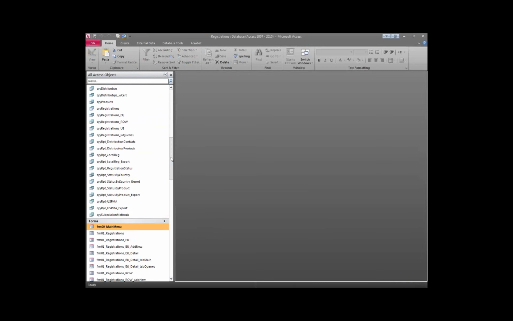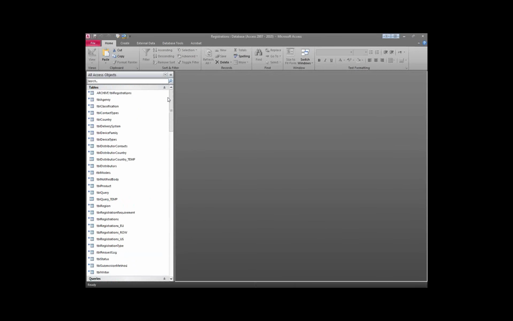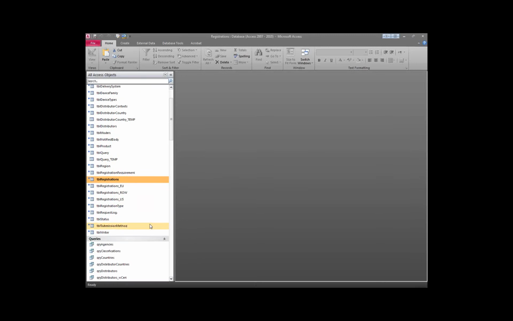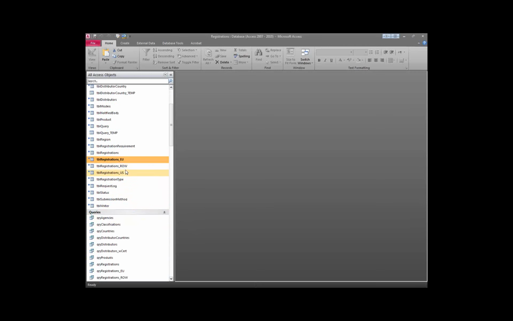So here is a system that I've built. Now it's got a bunch of forms and stuff like that, but here are all the tables that I've built in this system. And you can see here, I tried to group things like distributor contacts, distributor country, TBL everything, and then for this section, I have some things split up into different parts of the world. Like this is Europe, this is the rest of the world, this is US. I used an underscore so that I know that these things are all grouped together. So this would be an example of one type of naming convention, if you are renaming tables.